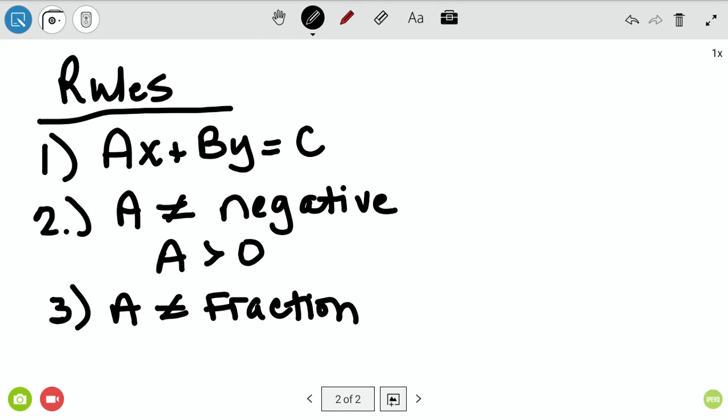And so when we're told to get an equation in standard form, we know we need to move stuff around using algebra, right? Add and subtract and distribute and whatever we need to do to get the x and the y on the left and all the numbers on the right. Okay? All right. Let's do a couple of examples. And let's see, day 1 notes. Here we go. All right.